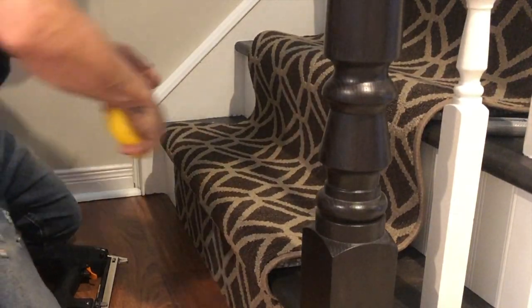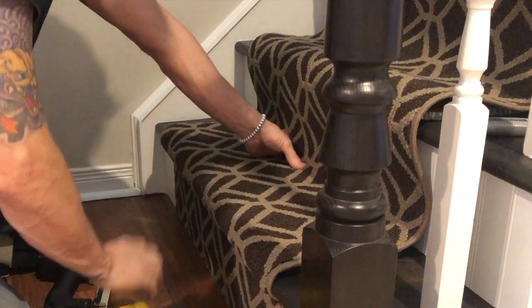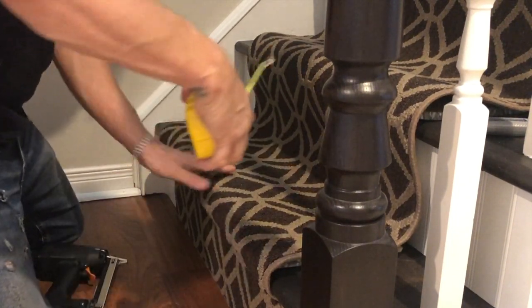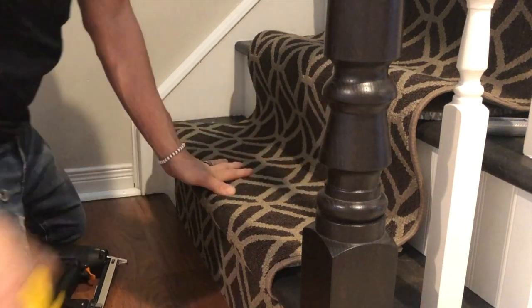We're going to go up to the top. We're going to measure 5 inches from one side, 5 inches from the other. You know, you got to find your center. You got to know what you're doing there. It's just to keep it even all the way up the stairs.